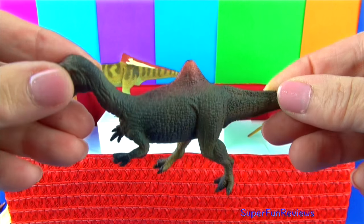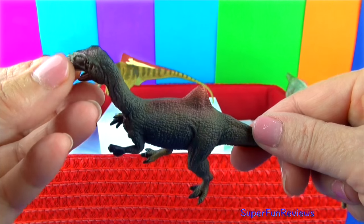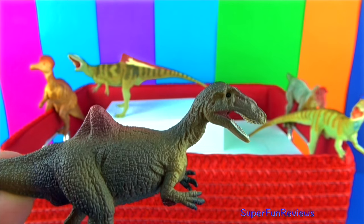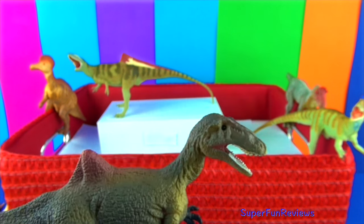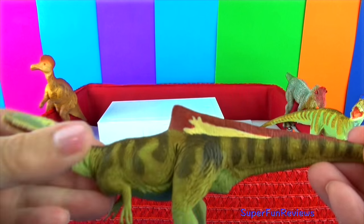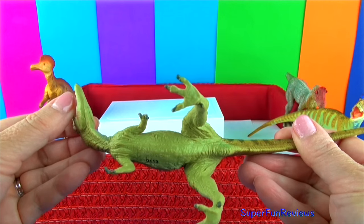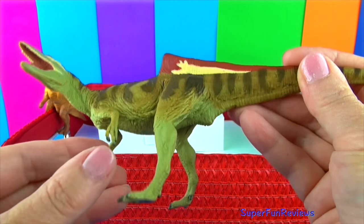Concavenator lived during the early Cretaceous period. Its hump may have been used for storing fat, much like a camel. Quill knobs have been found on the forearms, so it may have had some spare proto-feathers on its lower arms, although no feathers have been found so far to confirm this. On the underside of the tail, there were wide rectangular scales. Concavenator grew to 20 feet long, weighing 2 tons. Notice the bird-like feet. It was a carnivore that ate small to medium-sized dinosaurs.